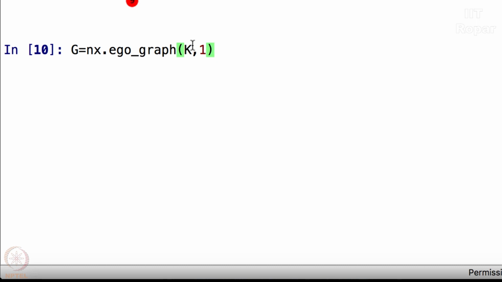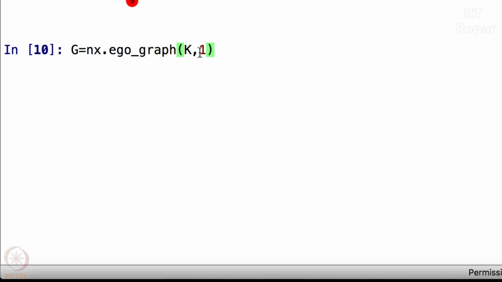So I've created this ego graph, which is a subgraph of K, but what does this 1 represent? If I give a particular vertex here, this graph G will be the subgraph of all the neighboring nodes of 1, right? So it is going to be an induced subgraph with this node as the center one and all its neighbors surrounding it.